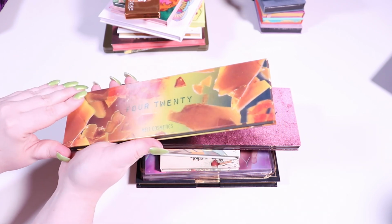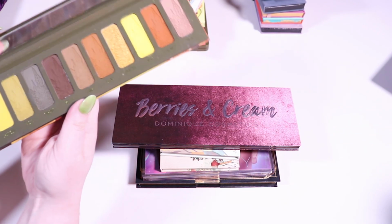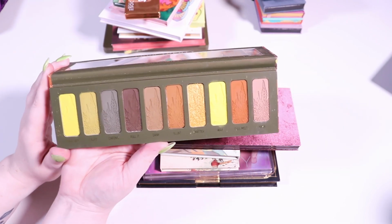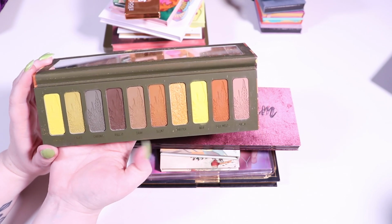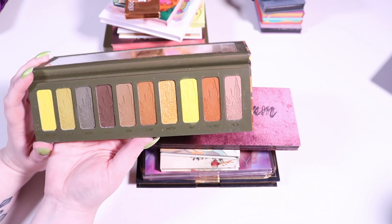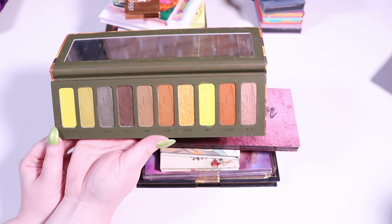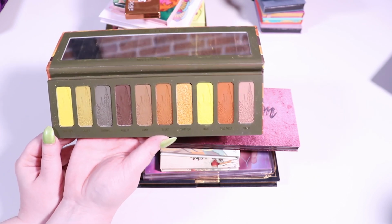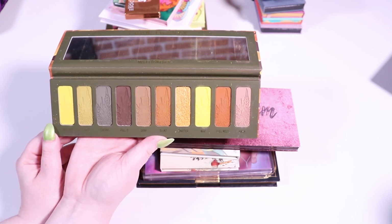This is my Melt 420 palette. I remember Angelica Nikvist talking about how this was the worst palette, I think of 2020, or one of the worst palettes from 2020. I love it. The only shade that does not work for me at all is Shatter, which is this shimmer, which I've heard shimmers are sometimes an issue with Melt palettes. I don't really mind that much because the rest of the palette is matte. That is the only shimmer in here, and I can make it work. It's just a lot of hassle.